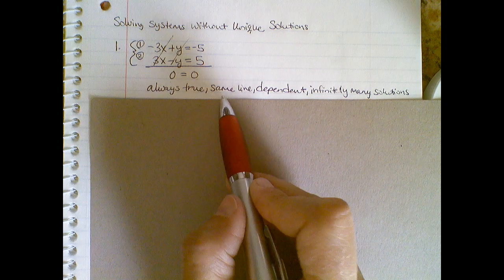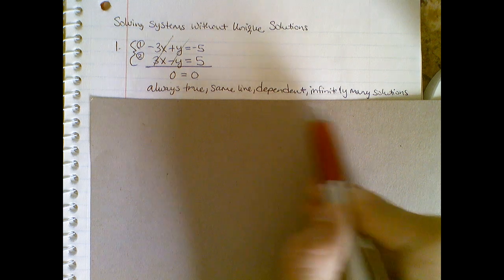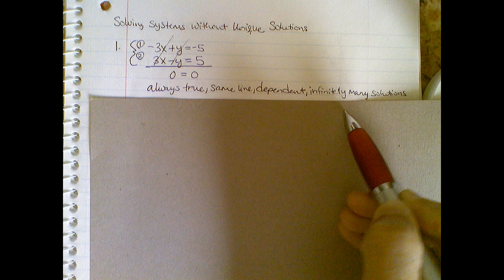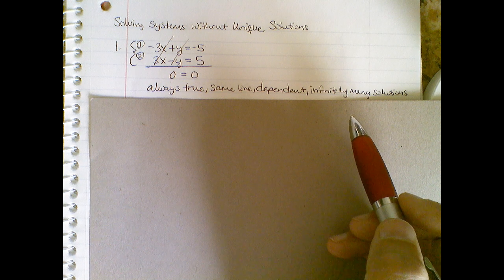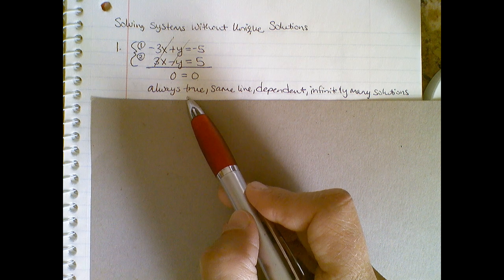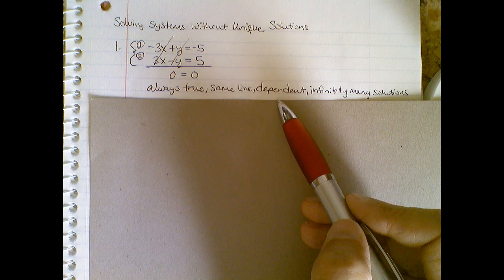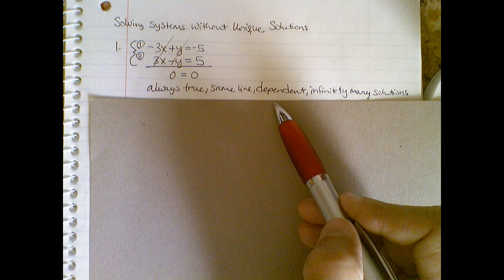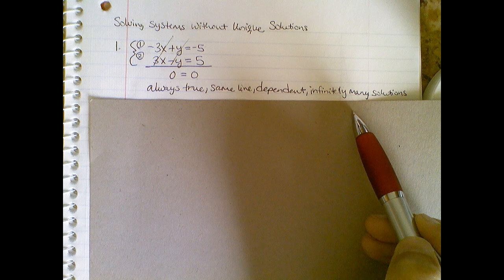So I would either say it's always true, or if I would graph it, it would be the exact same line, or it's dependent, or there's infinitely many solutions, depending on what the question is asking. So if the directions are saying, is it always, sometimes, or never true, this one would be always true. Every single number works. If they want you to graph it, you would just say it's the same line. If they want you to know, is it dependent, independent, or inconsistent, you would say it's dependent. And if they ask you how many solutions it has, you would say there's infinitely many.